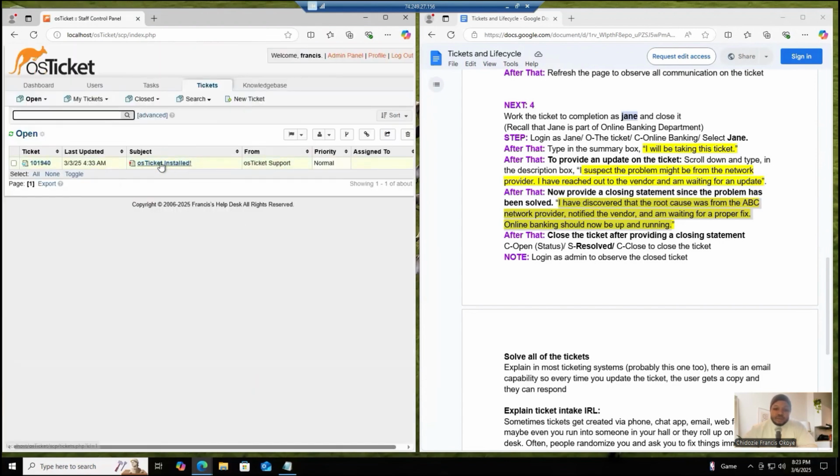This one is originally created, I would have deleted it. To see closed tickets, just select closed. Depending on whether it's yesterday, this week, or last month, just click on today. We're seeing one there already. So we're seeing this ticket. See the status of this ticket: this is the number, and it's saying closed. The subject is this, the ticket is from Karen, and it's closed by Jane Doe.